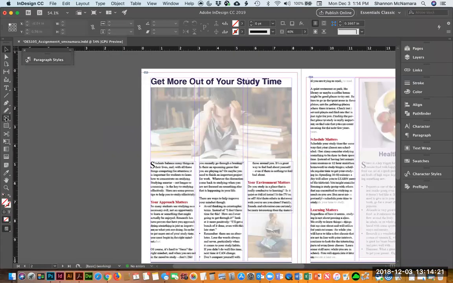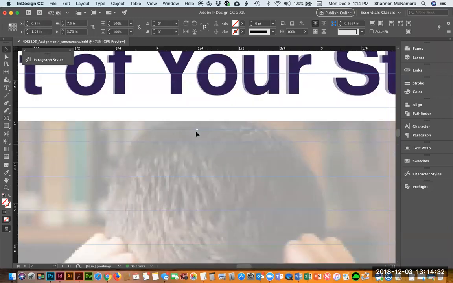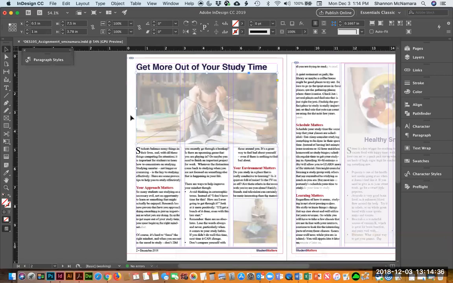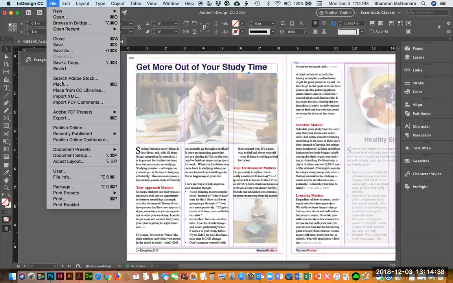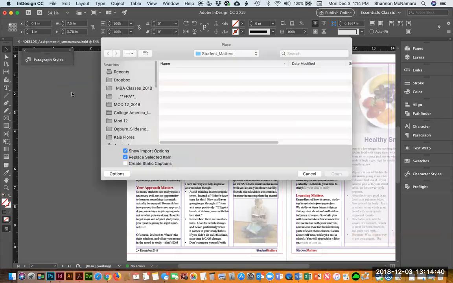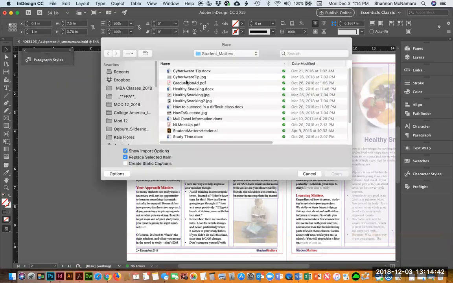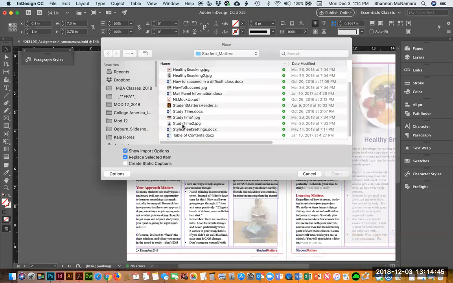And I'm going to draw my rectangle frame tool. With my rectangle frame tool, I'm going to draw a frame for this one. Okay, I got to zoom in to make sure I line it up nice. I'm going to go File, Place, and grab my studying guy.